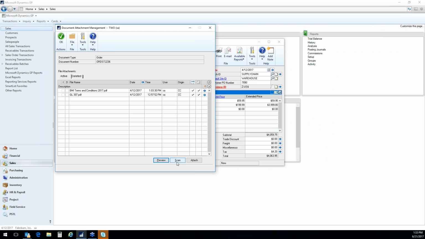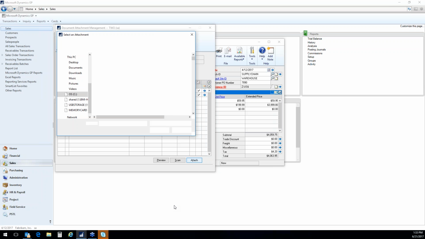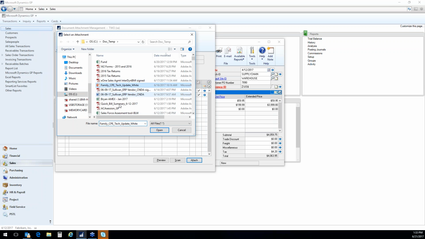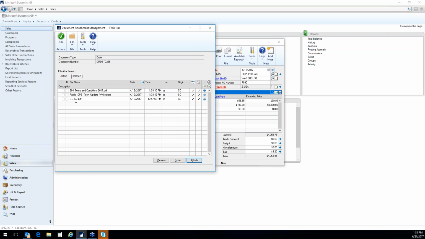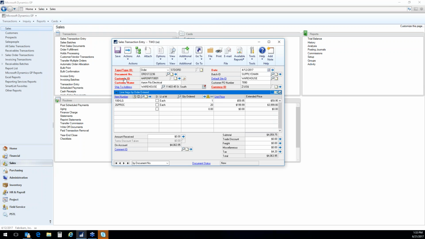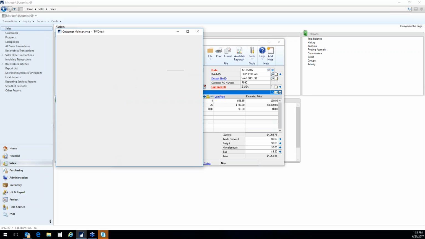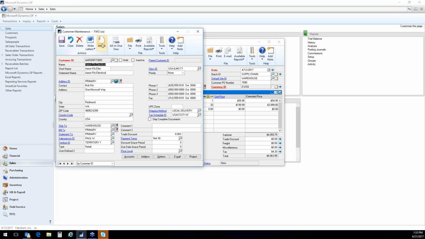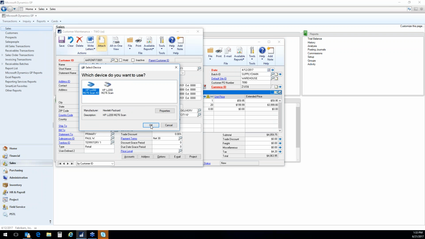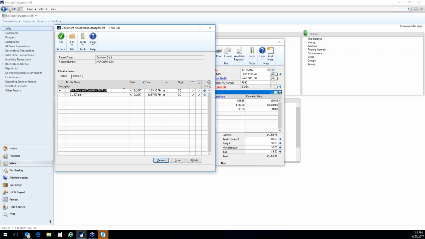Of course, you could scan into this, so you could put something directly into the order, and or if you had something out on the C drive, for example, you could go grab that and attach that to the order. And so that's perfectly okay. But when I set my customer up here, we'll drill back to the customer just for a minute. And so here's the attach paperclip for the customer. And you'll see now that these 2 documents, our own terms and conditions and this GL 307, those were set on the customer card, on the maintenance card, and you'll see the check boxes over here.